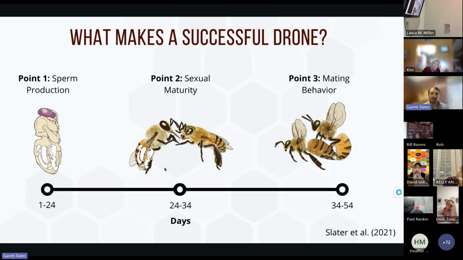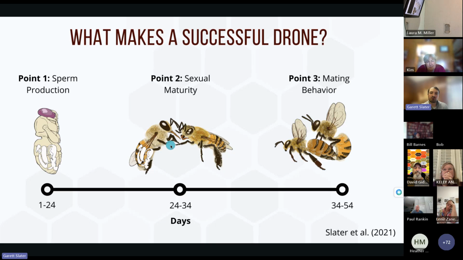maturity. And if you actually take these drones and put them into an incubator, they'll likely die within a couple of days. The reason for that is they're highly dependent on the workers for everything. I like to call this the teenage years for drones, because they really need the parents, the workers, to take care of them. But this process is really important because even though drones produce sperm during development, the sperm has to move and become mature to be used for insemination.